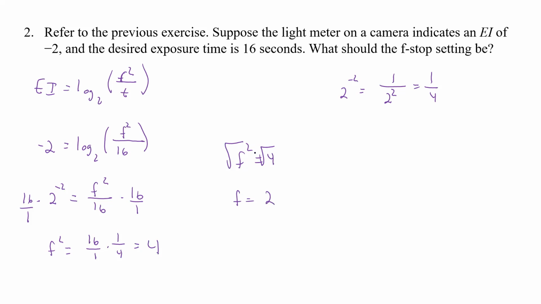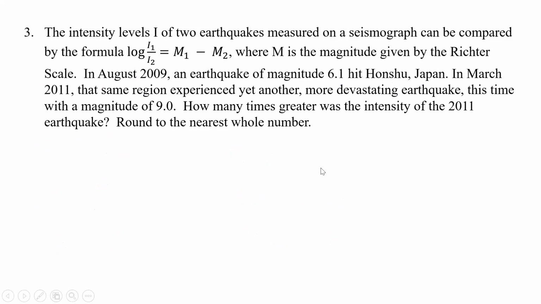Now, if we didn't know if we had positive or negative ones, we could do plus or minus, and then this would really be plus or minus 2 for the f-stop. And then you'd have to know a little bit more about photography, so f would actually just be 2 for the f-stop. Okay. Again, more about cameras than I'm going to teach in class, but that's how you would get that one. You just have to use the positive value here. All right, what about this one?